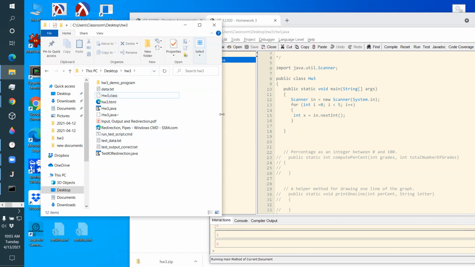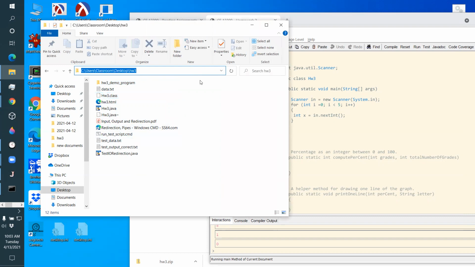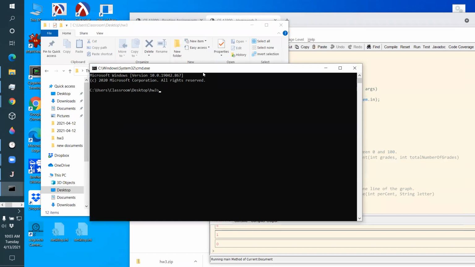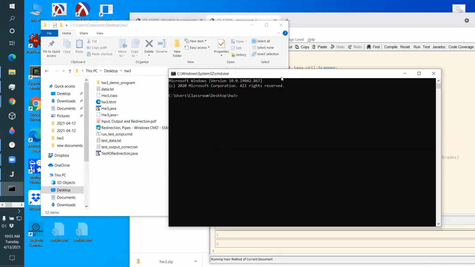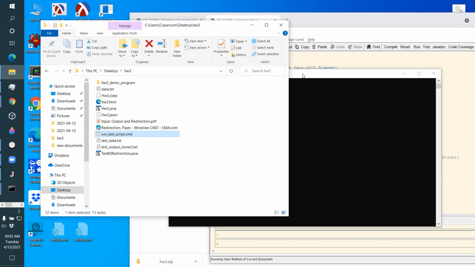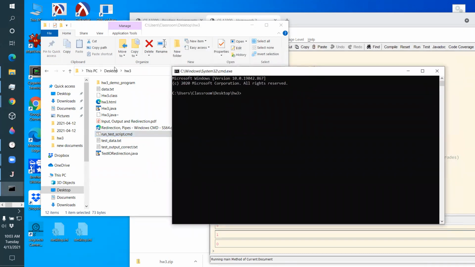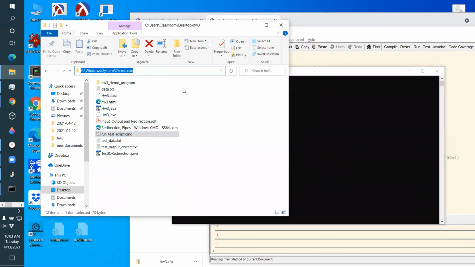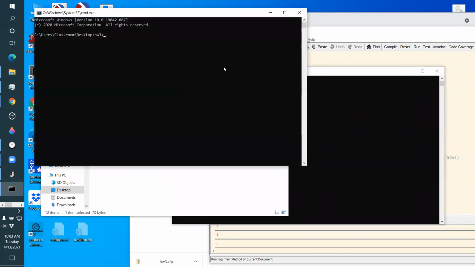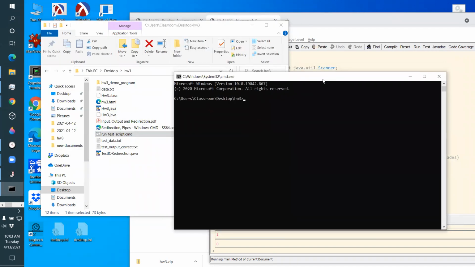If I click in this title bar here and type CMD and hit enter, I get a command prompt. Lets me talk to the operating system. Lets me type these commands that are in these files here. I can type them at the operating system myself by getting up this box here. Remember, you get that by clicking in the bar here and typing CMD for the command prompt that lets you do the command language of Windows. And then I can run my Java program by saying Java homework 3.